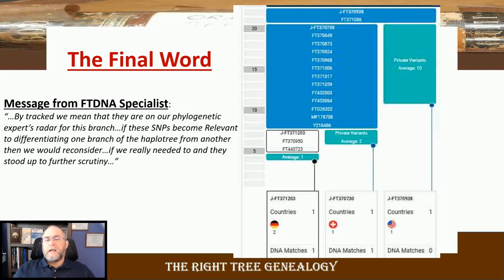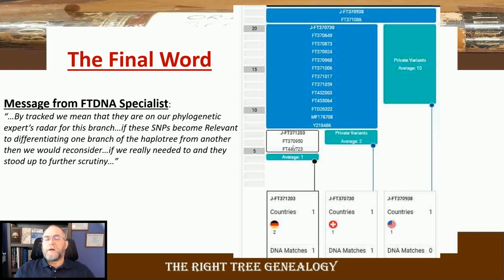In essence, it's saying that these two SNPs, because of their locations on the Y chromosome, are not showing in the haplotree as of today, and won't be showing on the haplotree unless there's a reason to do so. They also state, not listed here, there's enough equivalents. You've got over here these equivalents where there's 13 here, there's 3 here. Two more equivalents, although I find them important and relevant, are not relevant to the phylogenetic tree until we get down to that level. Let's say that a second cousin, third cousin, fourth cousin tests. Only then will this start breaking up.